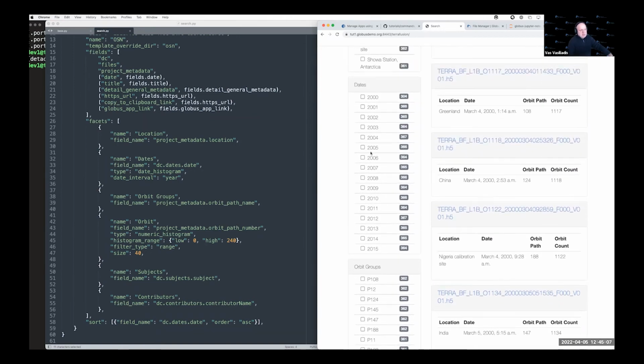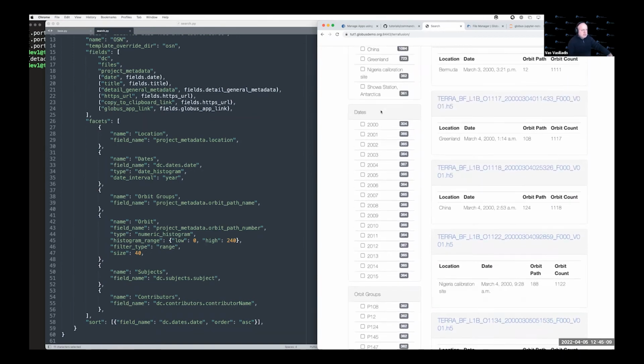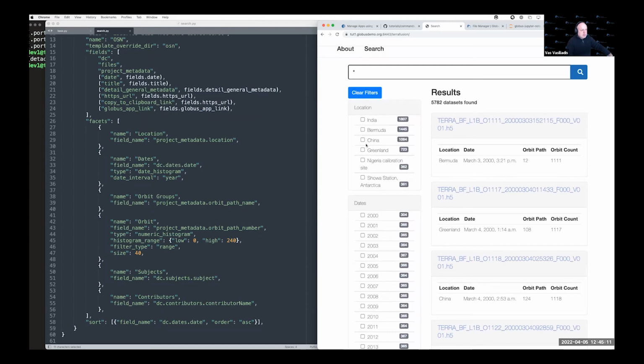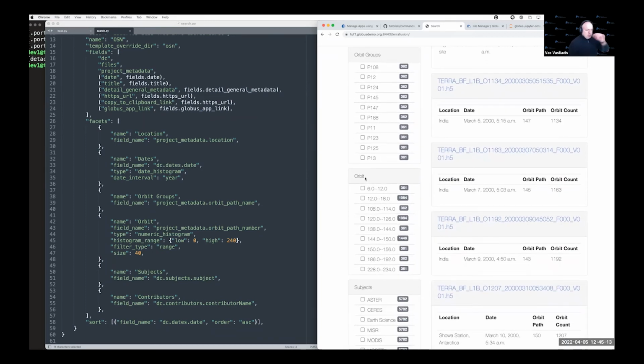Other things tend to be more discrete values like years, or location. So you define the facets you want, and based on the type of the values for that attribute, you can decide on an appropriate facet structure.